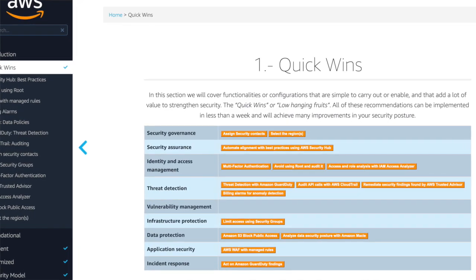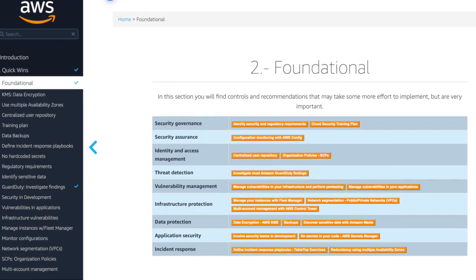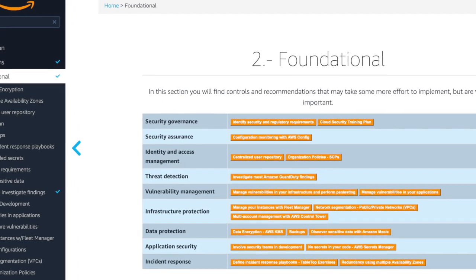So it starts by defining the quick wins, quick things you can do immediately, literally a click of a button, that can have an immediate impact on your environment, such as using things like Security Hub, Macie, GuardDuty. If you're not familiar with these, I'll show you how the standard explains this to you. Then it goes on to foundational practices like guardrails, using things like AWS Config. Then on the third phase, it starts to become more advanced, leveraging the power of the cloud, so that's automation. And the last phase focuses on optimization.